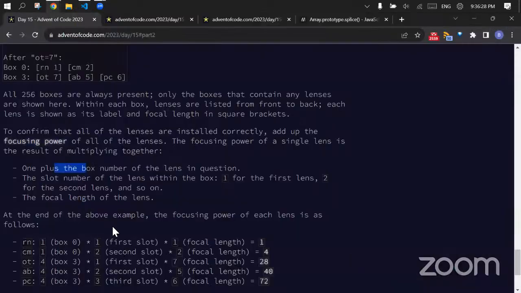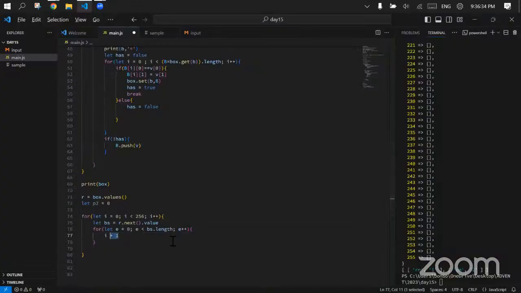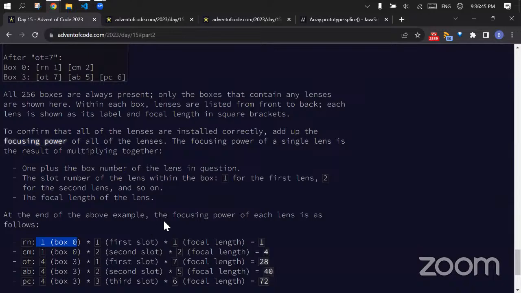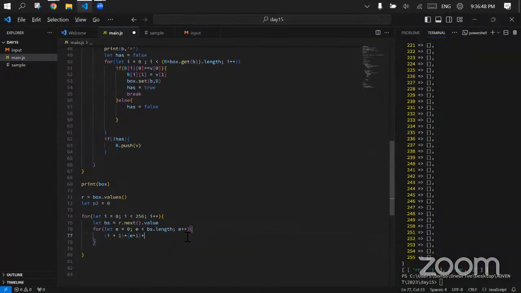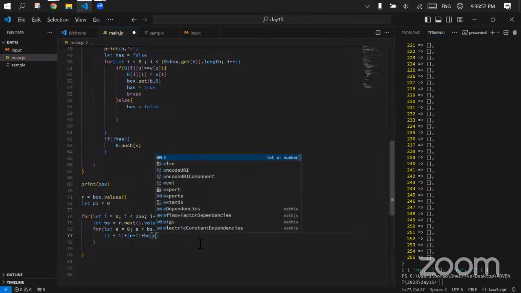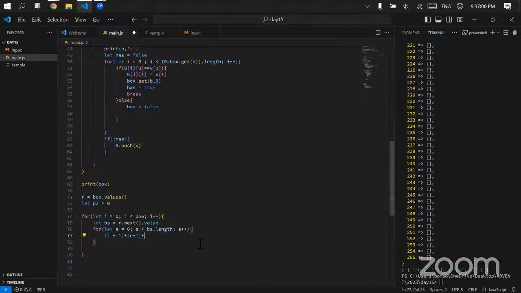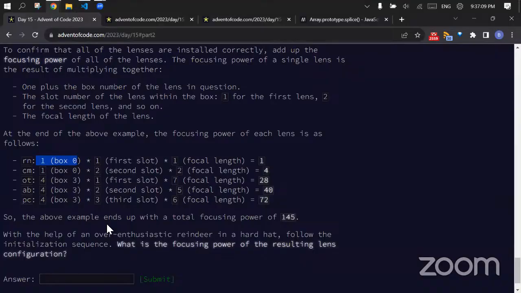Box number plus 1, times the slot position, which is E plus 1, times the focal length, which is BS E1 parse end. Okay, so that will go through all of this, and we add them up.